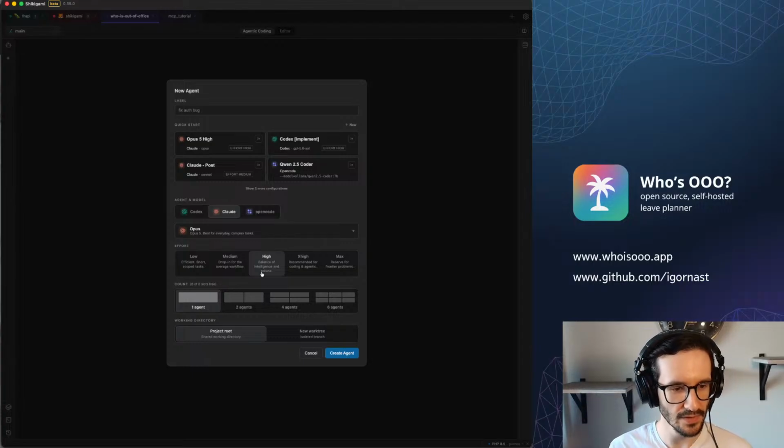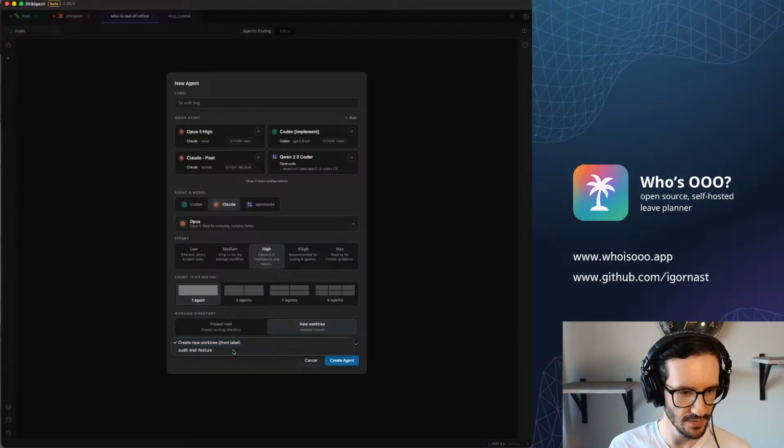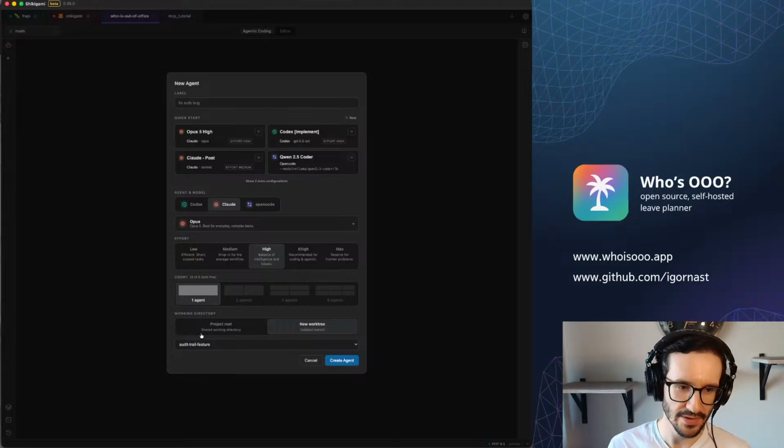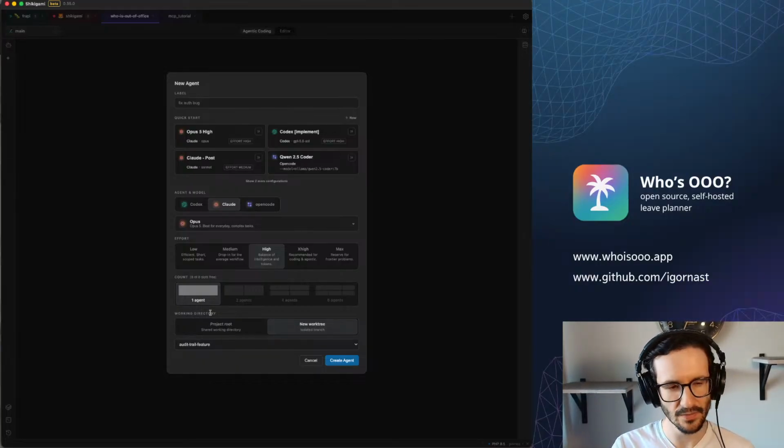Okay, since we have a work tree, let me verify. Okay, we have a work tree for the audit trail feature. So let's initialize an agent there and ask it to read what the state of the implementation is. I think the last thing we did was create an implementation plan, but let's verify that.